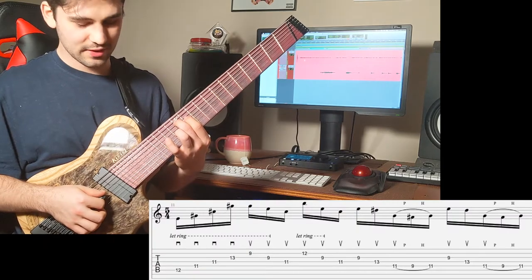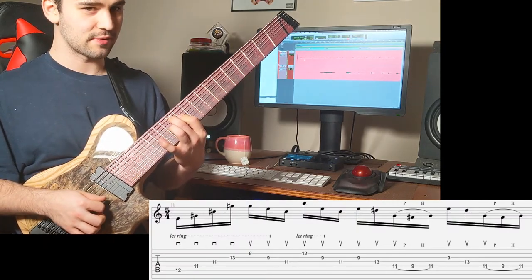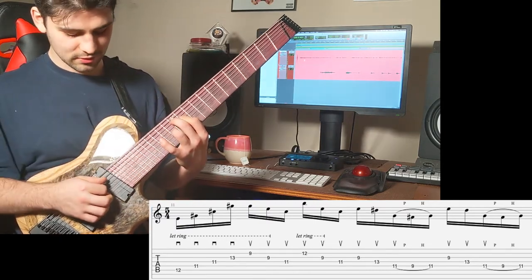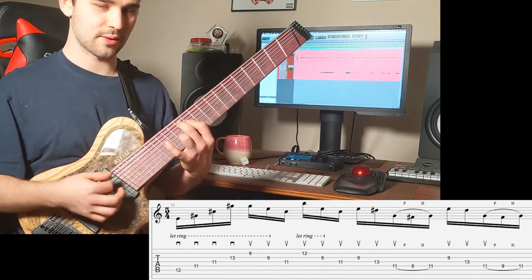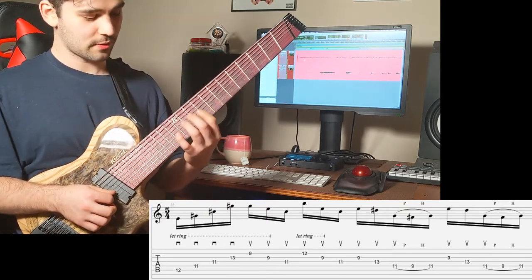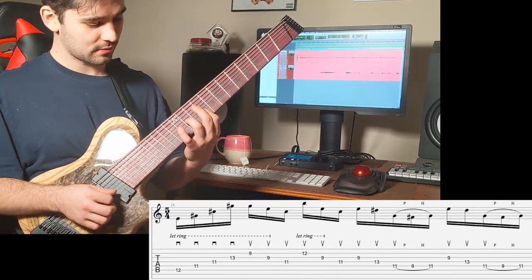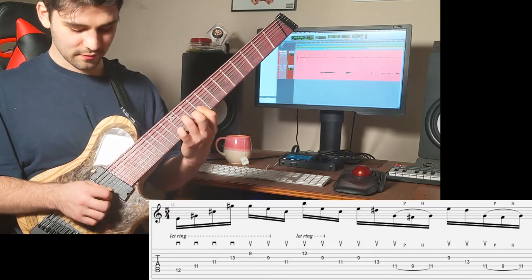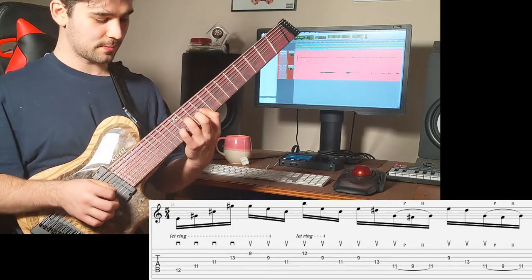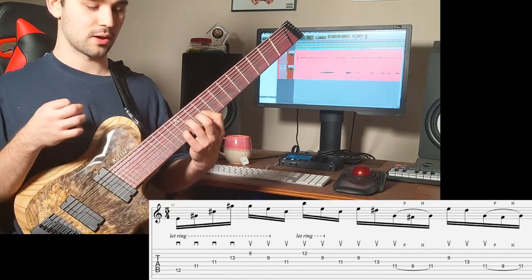So we got 12th fret there on the 6th string. We're using our first finger to bar off 11 and 11 on the 5th and 4th string. Ring finger on the 13th fret of the 3rd string. So we got down, down, down, down. So we're gonna sweep. And then we jump our index finger over to the 9th fret of the 2nd and 3rd string, barring those two down. Ring finger on the 11th fret of the 4th string. Up, up, up, so upward sweep, and then pinky goes on the 12th fret of the 2nd string, and do an upward sweep again.